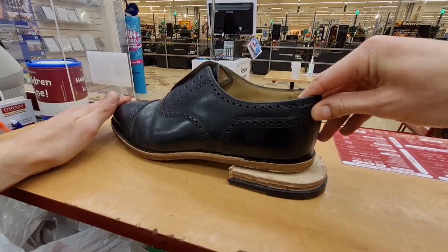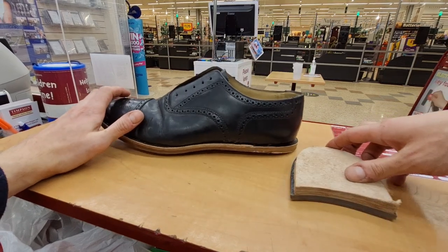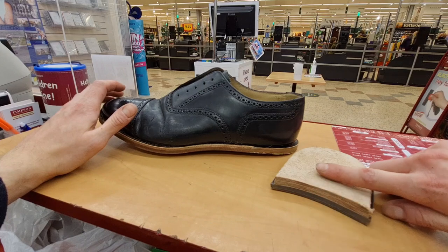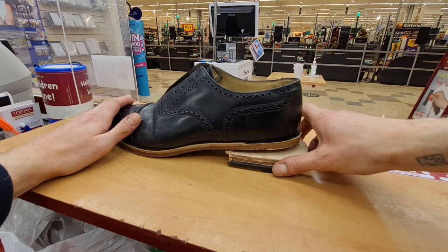So now we're just going to get the pitch of the shoe right. If you've watched these videos before, you'll kind of know how we do it now, but for those of you who are just joining us, we're going to be cutting this at an angle from the front to the back, and then that'll allow the shoe to sit on a lot easier.